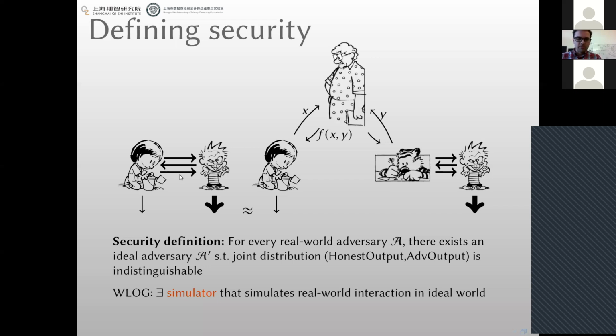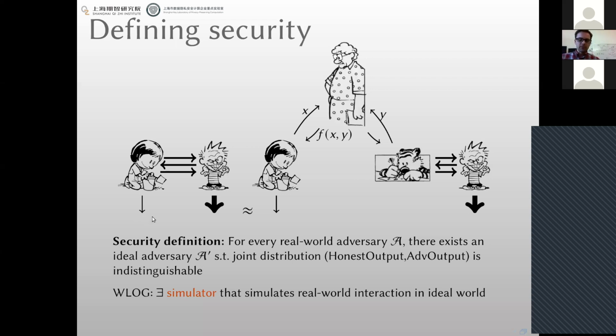And if you send garbage to the honest party, you cause them to generate some output at the end of the protocol. So the job of the simulator is to explain that. Remember, we're trying to say that it's not just what you learn from the protocol, but also the influence you have on the honest party's output. We want that to be just like in the ideal world.